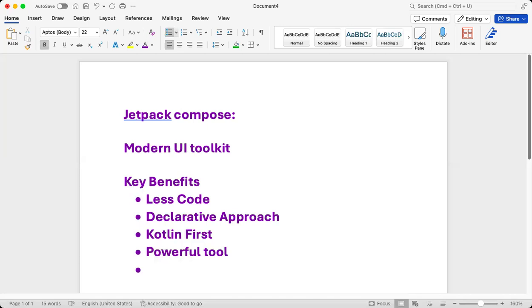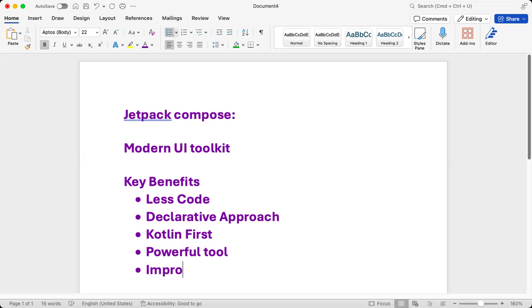Compose provides a range of tools and libraries to assist with common UI tasks such as animations, theming, and state management. So these are all powerful tools it provides.